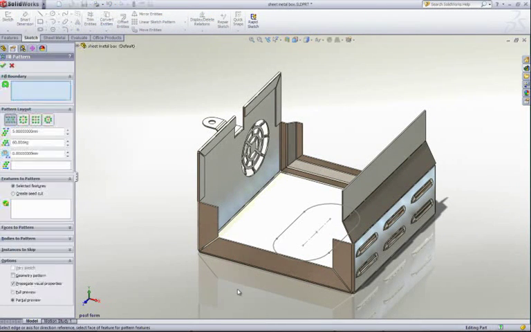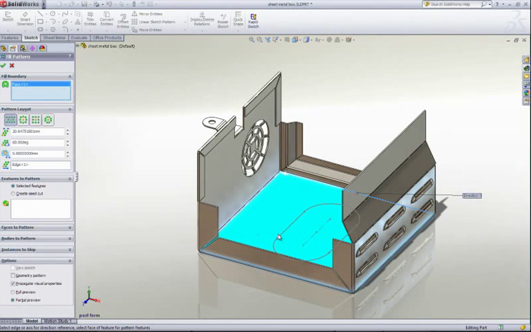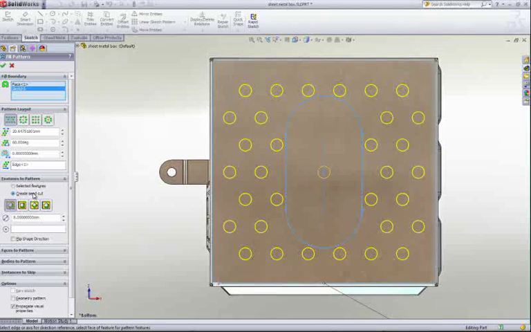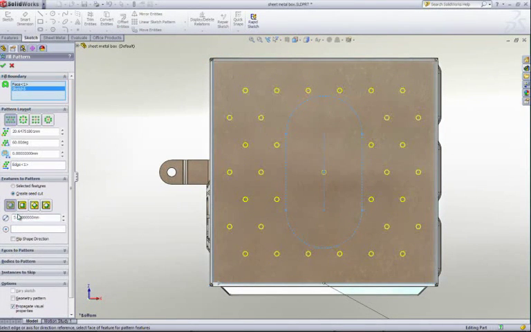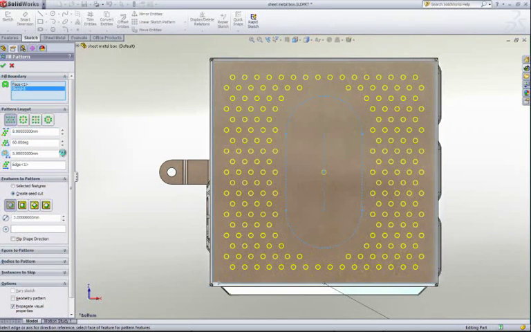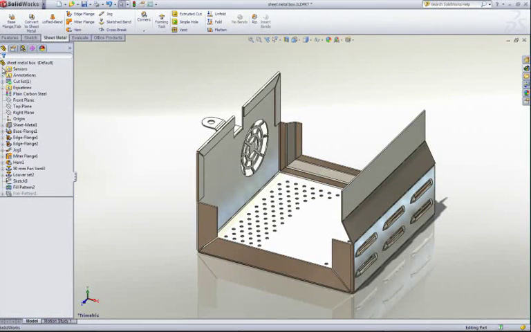Ventilation holes are common in sheet metal enclosures, so it must be easy to add perforations to your parts. SOLIDWORKS fill pattern is perfect for this application. You can create your own custom hole pattern or let SOLIDWORKS create various hole styles for you. Size, spacing, stagger angle, and keep-out areas give you a variety of pattern styles to suit your needs. Now imagine if you had to create all those holes manually.